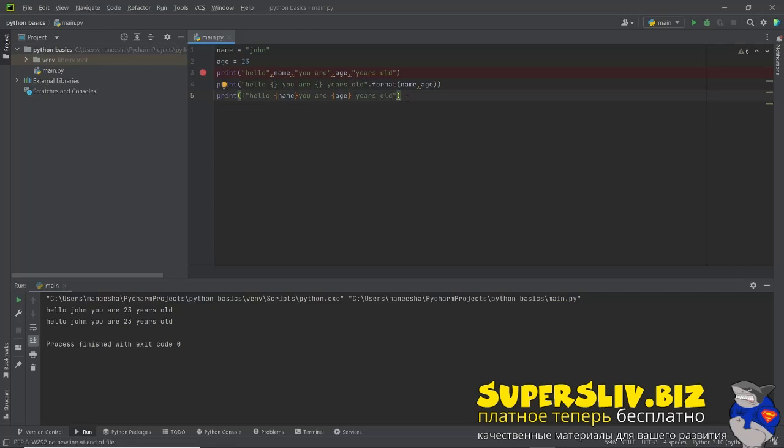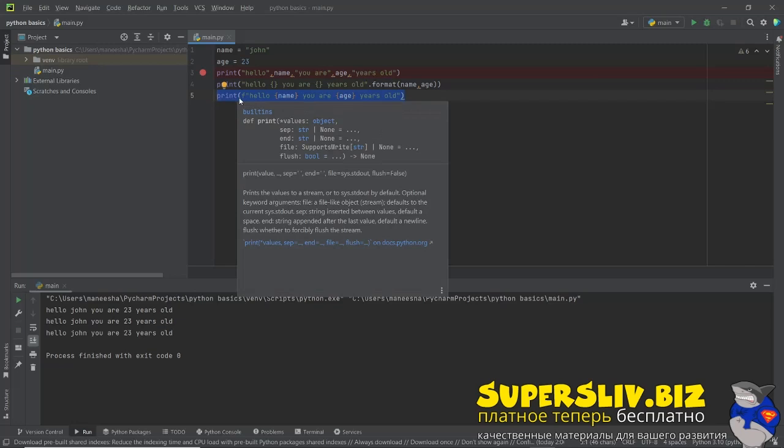Now I am going to run the command. Now you can see the exact same result has been produced. Here I have to put a space. Now you have to remember this command because we are going to use it in future videos.